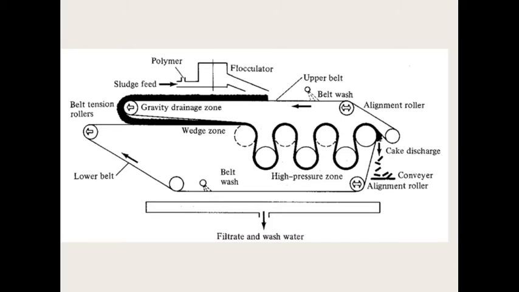Okay, as we already discussed, what are the different methods we can use for sludge hygienation? That is thermal treatment like pasteurization, and also we can use the sludge drying method, chemical treatment in which we can use lime treatment, and biological treatment in which we can use composting of the sludge. Okay. So the final method is the conversion of sludge to an energy system.